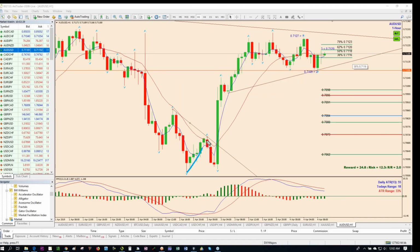So you have no cross yet or anything. You're just saying, okay, I've seen this move, seeing it coming down. I think this is the bottom, and I'm going to jump in. I'm going to take that chance that price will not come and break this low, and I'm going to jump into the market in this area with a limit order. And in this case, this would have worked, and you'd have caught this move.